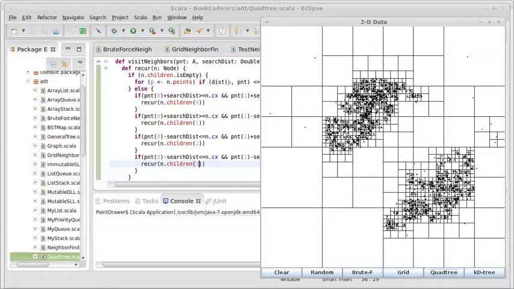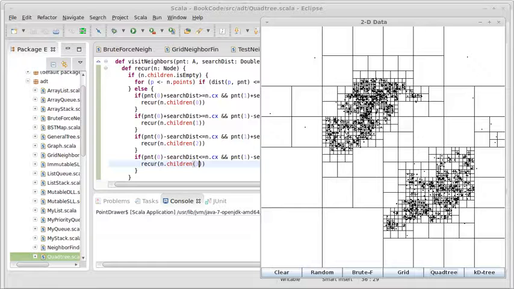The question is, and for most trees we'd say the number of levels is order log n. For the region-based quad tree, because of the way this splits up with regions, that isn't always going to be true. You can see just looking at this tree isn't well balanced. These areas in here go much deeper than this, and that is one of the reasons why you might choose to not use a region-based tree.